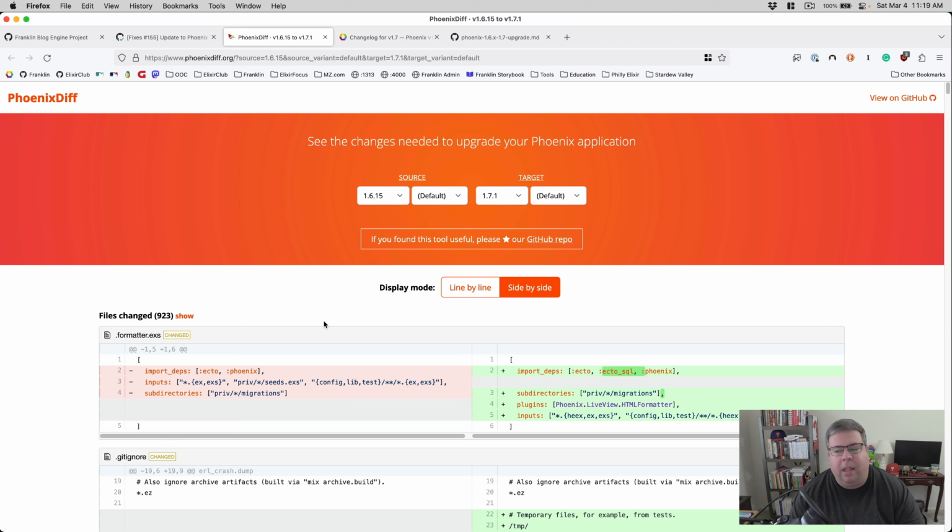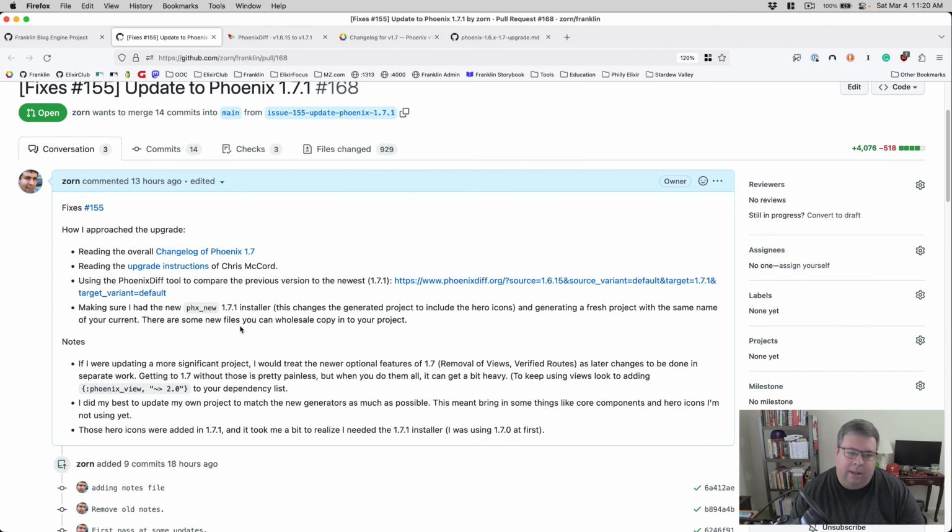And a lot of the work that I've done has been to look at my current project, look at the new generator output, and then do my best to make my project emulate the generator as much as possible, so that it just feels natural to anybody who would peek in.